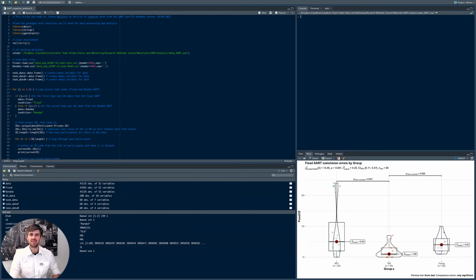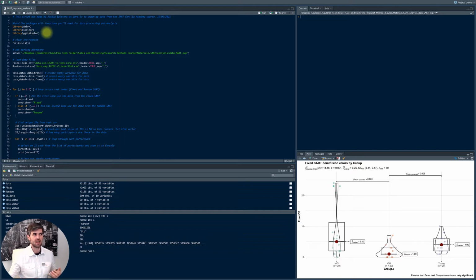I'm going to show you how to deal with that double tap problem that I mentioned in the previous video. We're also going to show you how to make these really beautiful plots that you can see in the bottom right hand corner using a program called ggstatsplot. So as we go up here, I'm going to go through the fundamentals of all the R scripts that we've been working with.